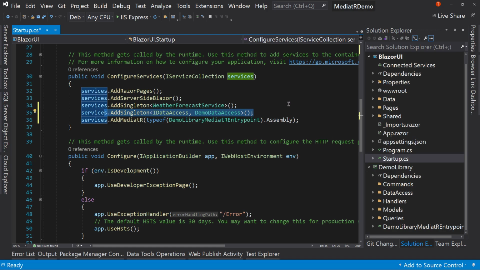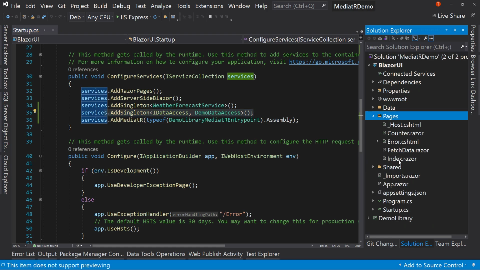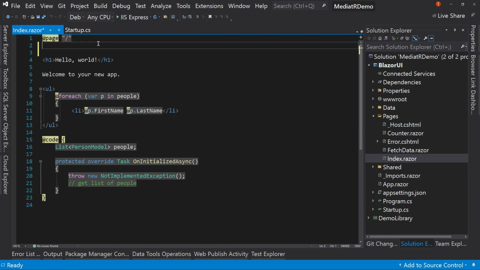Now we can go over, we can save this. We can go over to our page, our index page, where we're already set up to call our Mediator. So you first have to inject something. Now remember I said that as your complexities grow, your list of dependencies you inject into any given item or class is going to grow. Well, with Mediator, that shrinks right back down to one.